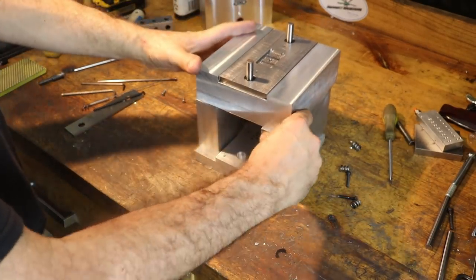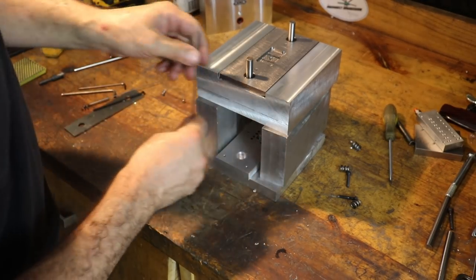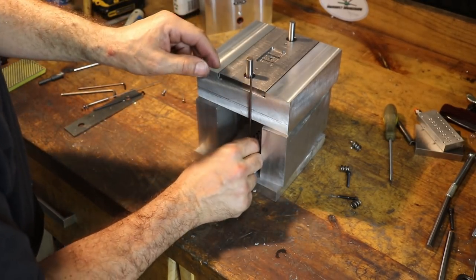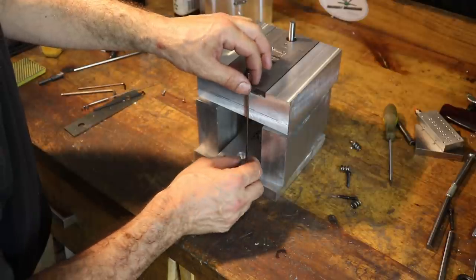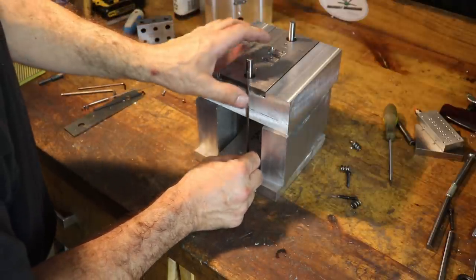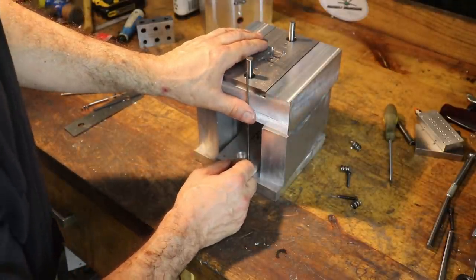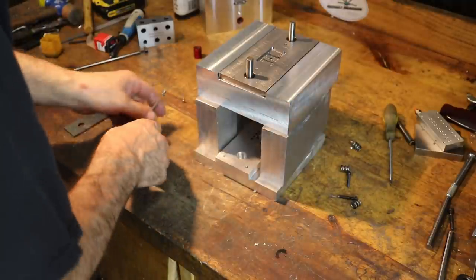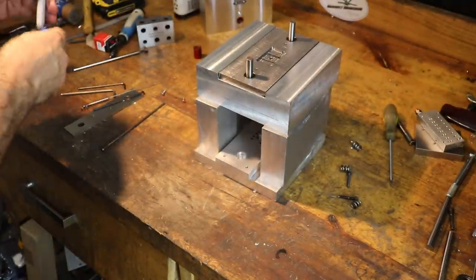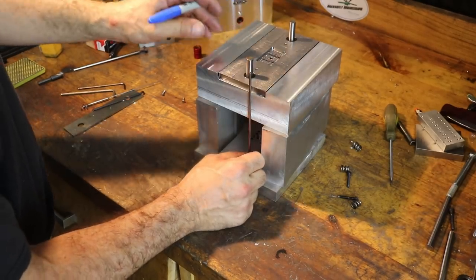All right, so what we're gonna do is figure out our pin heights, our ejector pin heights. A lot of times I wind up just holding the pins up against the side of the mold like this to get a rough estimate. And a lot of times I'll mark it with a marker, like a Sharpie, and then use a die grinder cutoff wheel to effectively cut these to length.